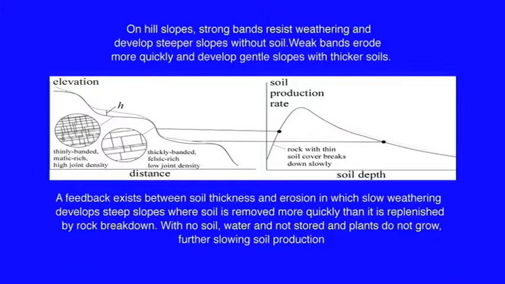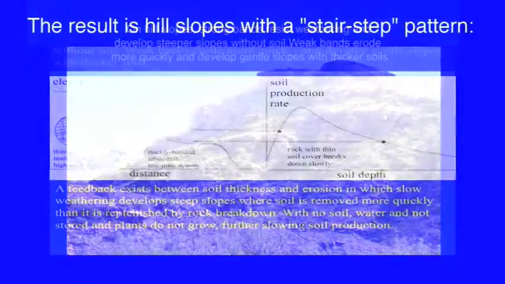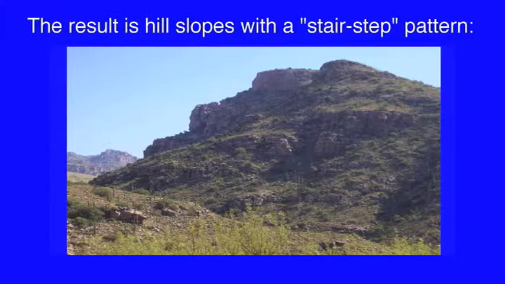So the landscape gets bisected essentially into two different states. One is a relatively thick state that has a concave profile, and the other one is a relatively thin soil case that has a convex profile. And so as you're driving up the Catalina Mountains, I think you can see that pretty well. This is the convex profile, this is concave, convex, concave, convex, concave. Okay?